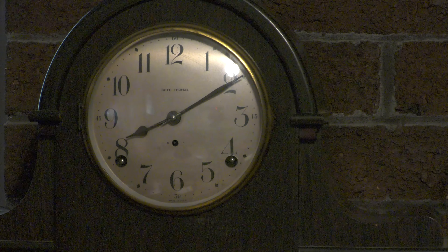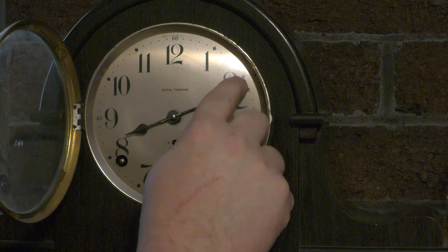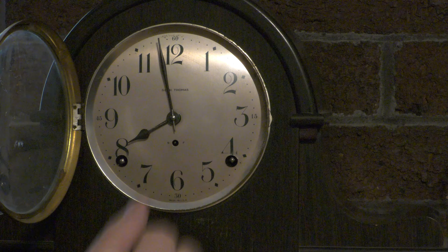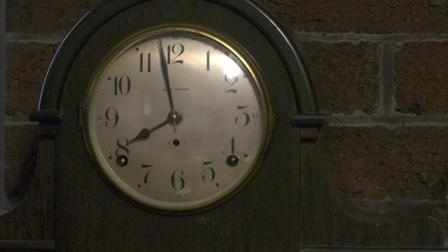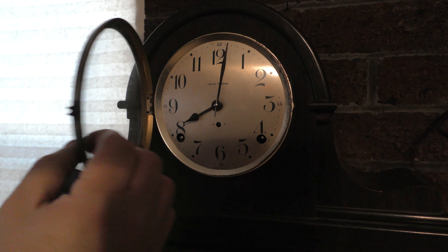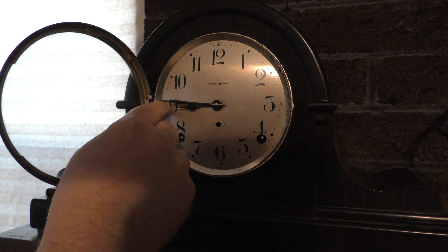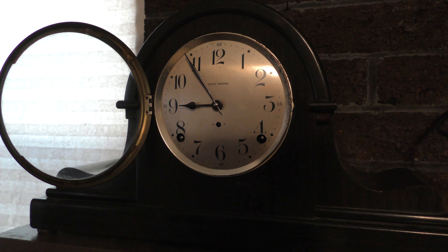It's ticking away. Just for fun, I'm going to set it back and we'll see if it chimes at eight o'clock. It didn't chime at eight o'clock — I'm wondering if it's because I set it backwards. So I want to find out if this actually works, and I'm going to do the opposite: wind it forward very slowly — I don't want to mess this thing up. It chimed at like five minutes to nine, which can't be right — that's really weird.